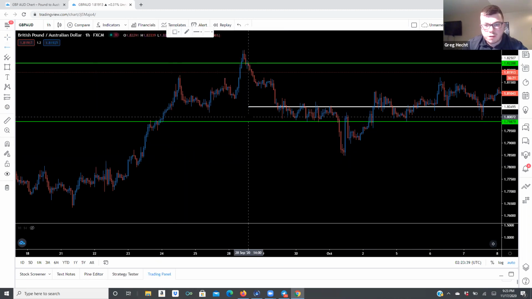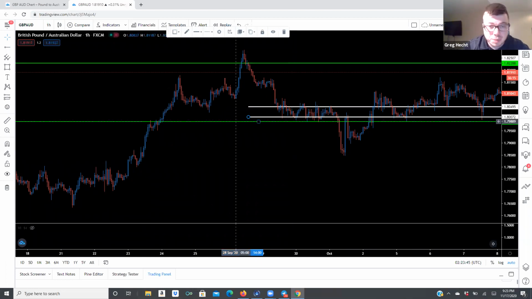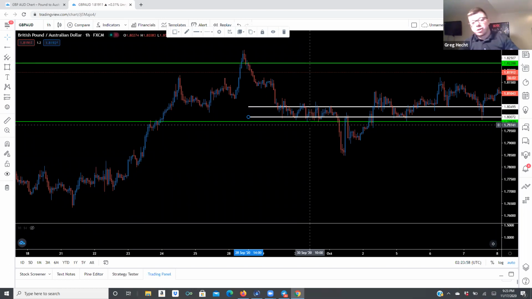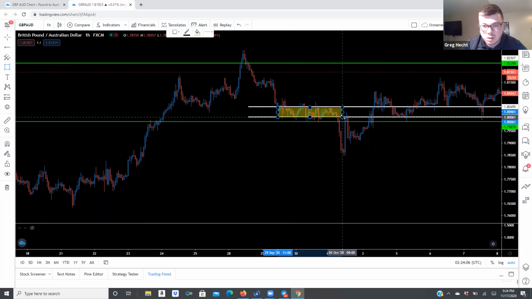And guys, you want to look to have at least 5 candles in the consolidation area. I like to see a big drop or a big rise before the consolidation, because that way you know it's either going to continue on the breakout and you're going to trade with the trend, or if you have to trade against the trend, at least you're going to be confirmed that you're good to go, right? So here's your consolidation area, right?